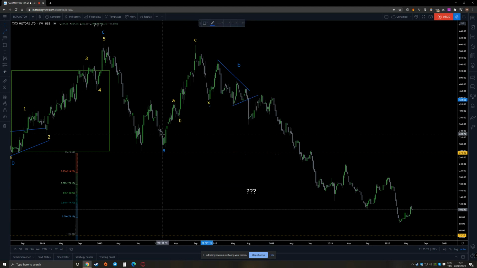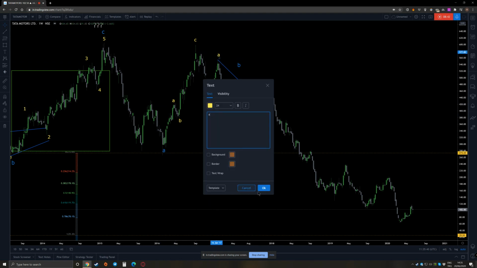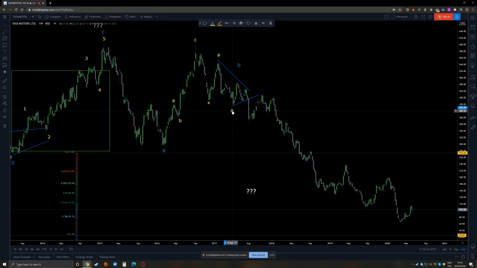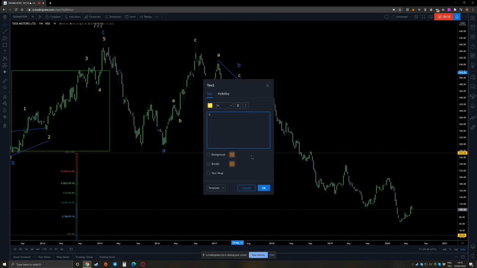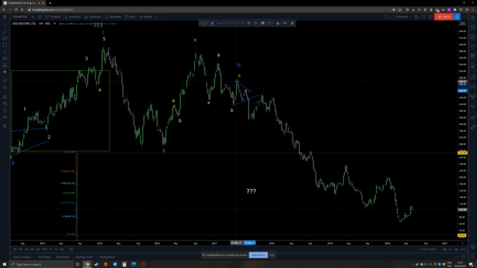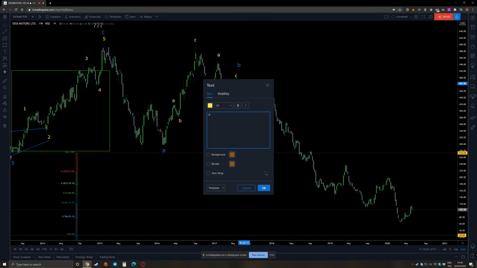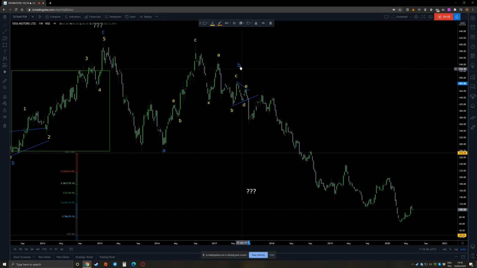Why do I need wave X? We do the same thing. 0 to B trend line. This much. Did it come back here? No, it didn't. It means that whatever we are in an X wave. Wave A. Wave B. Wave C. Wave D, I'm sorry, wave D. And wave E. This is where you should put this. Okay.